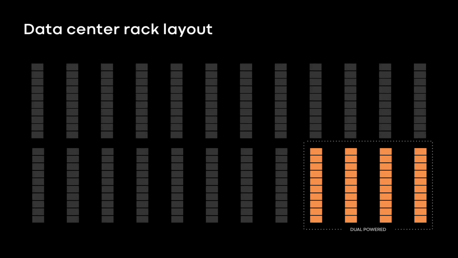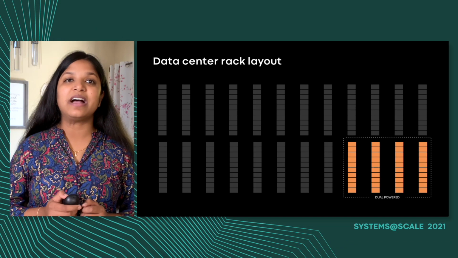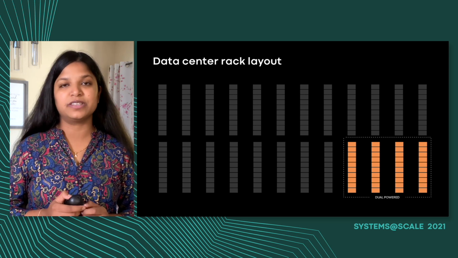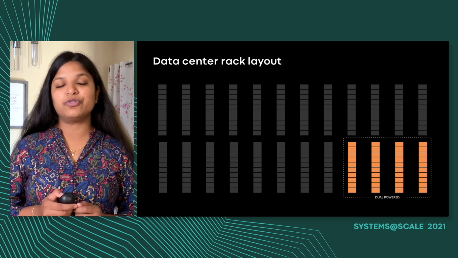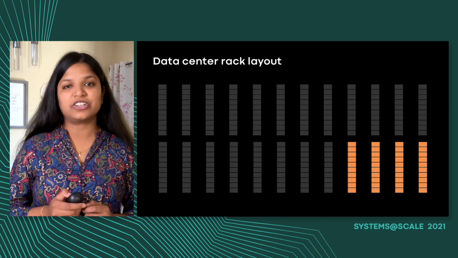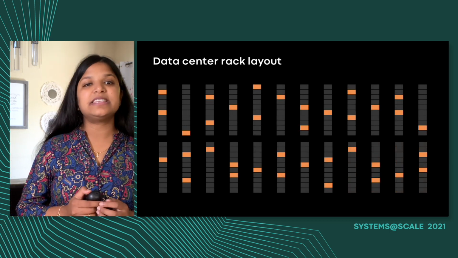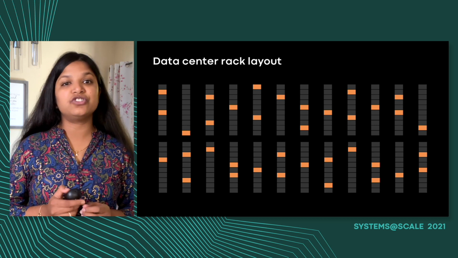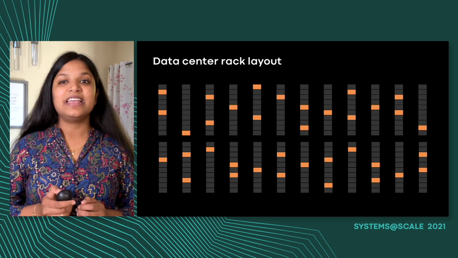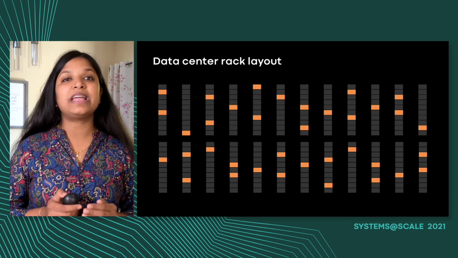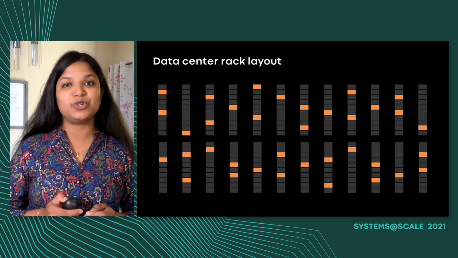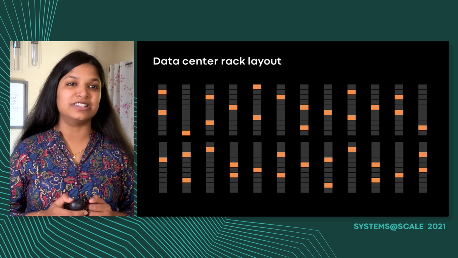Now, with PLS, we don't need dual powered rows because we have a high reliability signal of the power loss before it actually happens. So, we remove the need for dual powered rows from our data centers. This unlocks a bunch of benefits for our infrastructure management. As we can see here, firstly, there is no heterogeneous rack and power planning. So racks can be placed in any space instead of critical services only having to be placed in the dual powered racks. So we have better service distribution and hence improved fault tolerance.